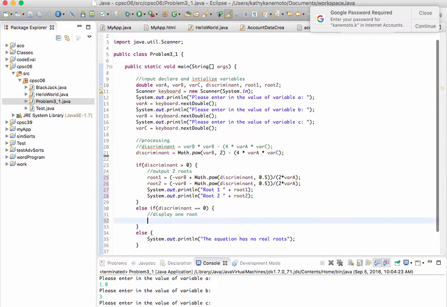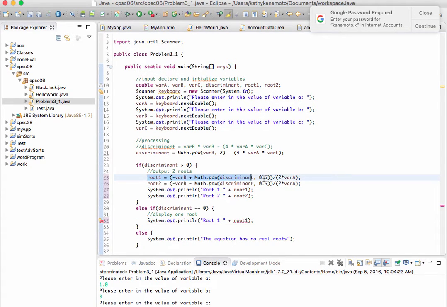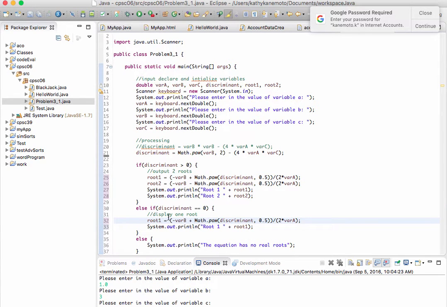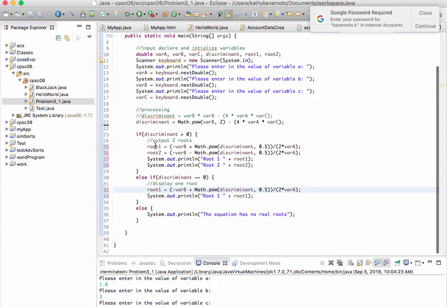Now inside of our else if discriminant is equal to 0, I only want to output one of my roots. Now the only thing is I'm calculating this root inside of my if statement. So my choices are I could copy and paste this calculation into my else if, or place it outside of my else ifs. I'm going to go ahead and copy it inside of my else if. This way I'm being a tiny bit more efficient because I'm only doing the calculations depending on if my discriminant is either greater than 0 or equal to 0, and I don't bother doing calculations if it is negative.